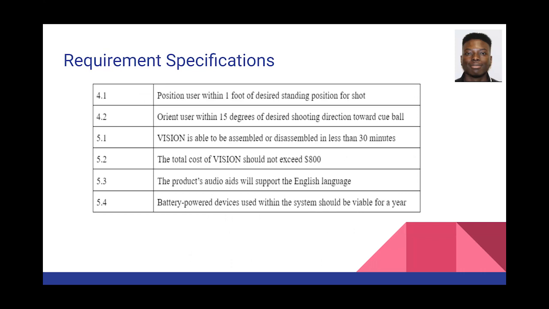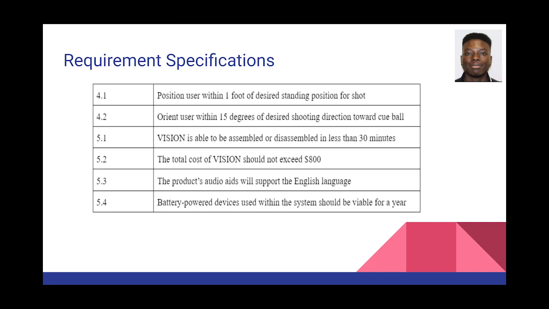Another one, for instance, is the shot selection from the previous slide as well. It should be made within a minimum of 5-degree increments specificity. And then on this slide as well, we have some more miscellaneous specifications. For instance, a financing specification. A lot of these projects being self-funded. We're trying to get that the total cost of not only the pool table, for instance, but also all the individual aids that we'll have should not exceed $800.